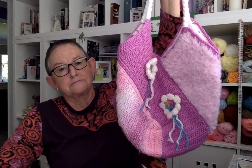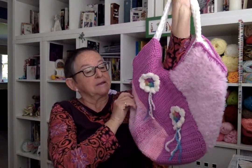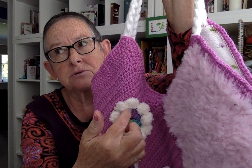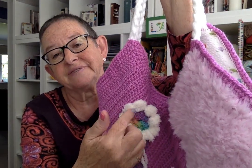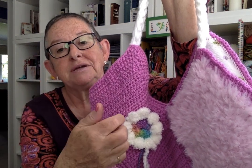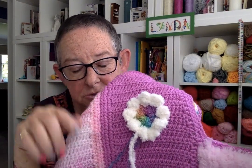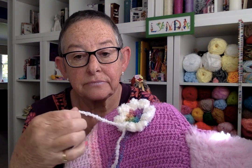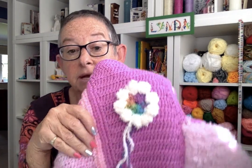This bag — I found out how to do puffed flowers and there they are. I think it was 12, 7, 12 — you do a magic circle, you do some double crochet post stitches, then you join it, change your wool, get a really fluffy wool, and do puff stitches. You can do as many or as few as you like. These were puffs of three, then pull it together.